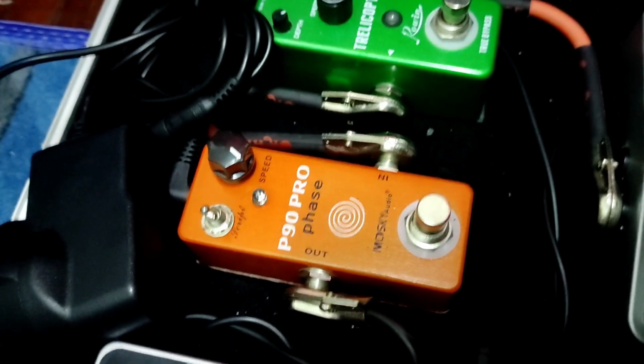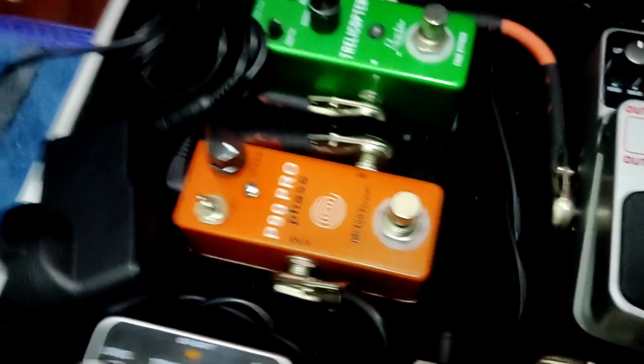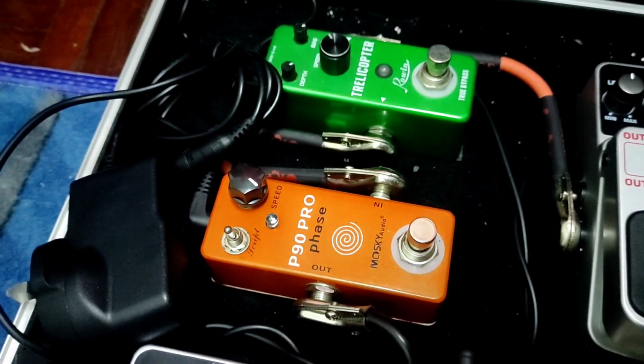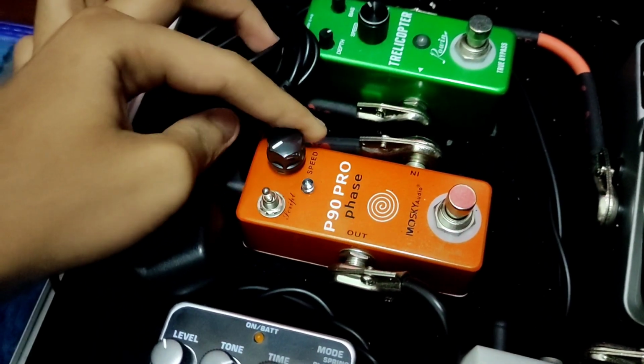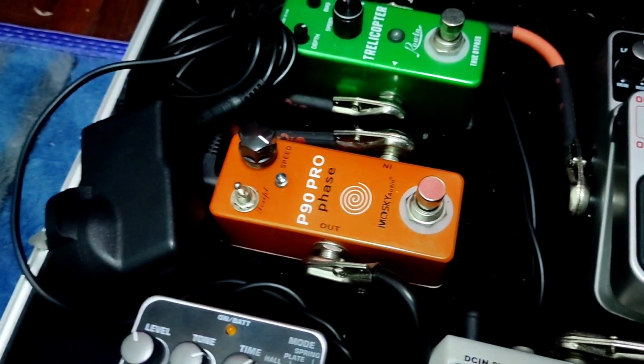This is also a very, very simple pedal called the P90 Pro Phase by Morsky, which is just the MXR Phase 90, which it is based on. And it's very simple right here. Just a speed control and whatever this switch is supposed to be.